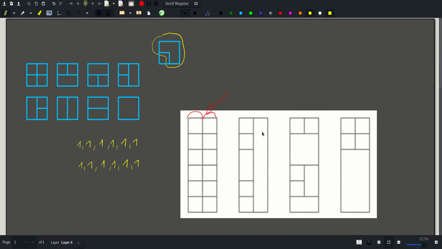But if we try to apply this to the third example here, we will get the following. For the left tower we have 1, 1, 1, 2, and 1. And for the right tower, we would have 1, 2, 2, and 1.